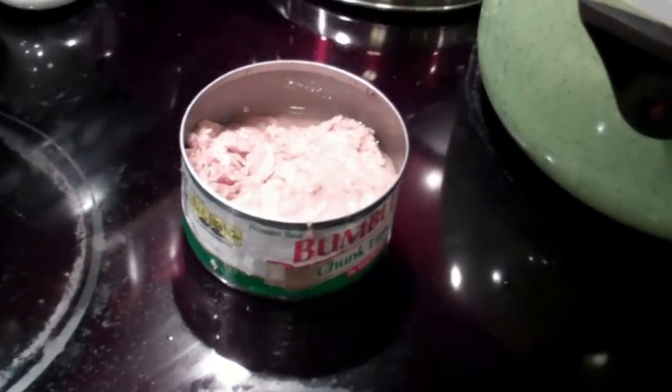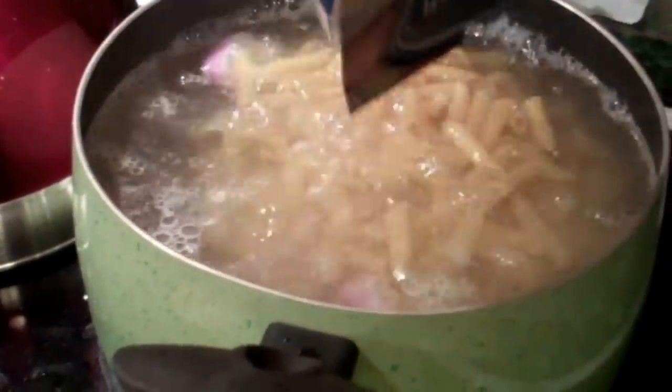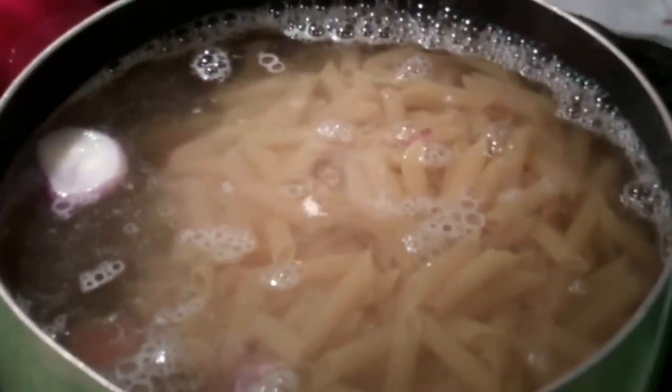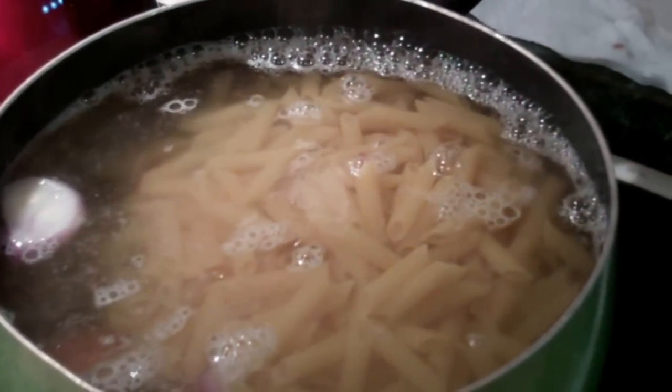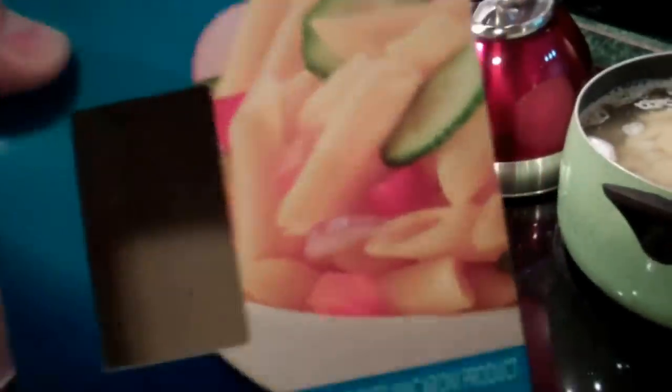We've got tuna, so how many cans of tuna we got? We got two or one. That should be enough. All right, second box. Oh, yeah, we're going to have plenty of Sopa Fria with tuna. Okay, here's the other box. I guess she's going to add zucchini along with the tomatoes. So we're going to try to make it look like the picture on the box.